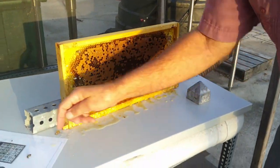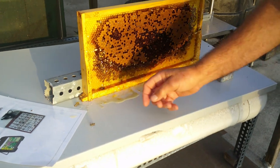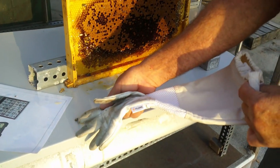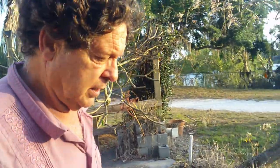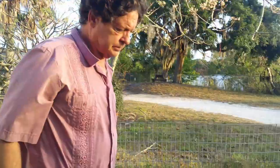This poor guy can't convince himself to stand upright. So I'm not sure what his chances are going to be for survival. Hopefully we'll have some new bees hatching out. I would like to walk over this way, and Mitch and I are going to show you the morning calm of the beehive.